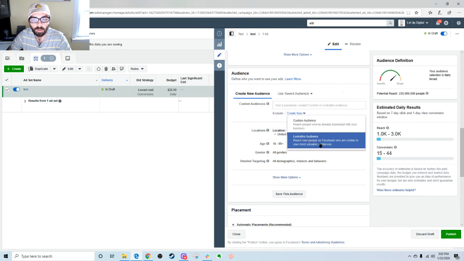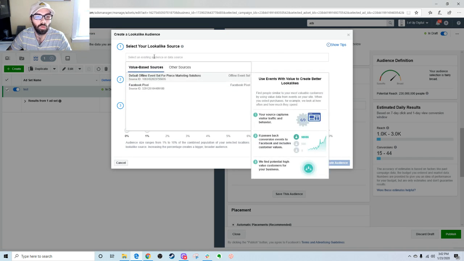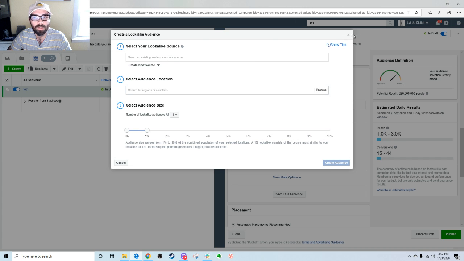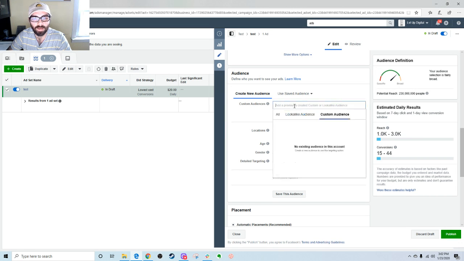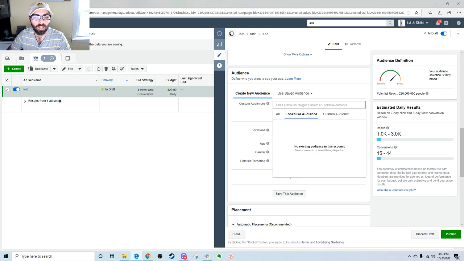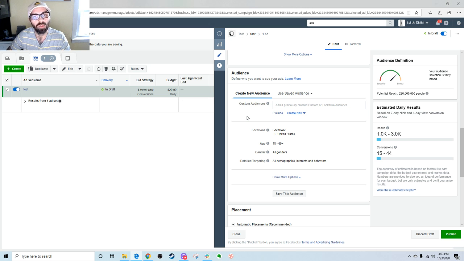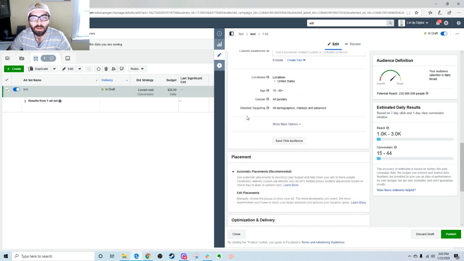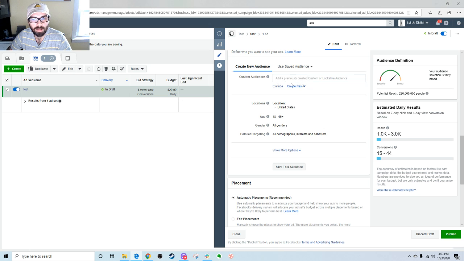And then you can also create a lookalike audience. A lookalike audience is an audience that Facebook finds that basically looks just like your list. So any custom audience you make, you can create a lookalike of that audience, and then Facebook will go find people that look like those people. Which is a good thing because that's people that'll probably do the same action as those people. So if you upload a list of all your people that have purchased your product and create a lookalike, then Facebook is going to go find people that are most likely to purchase your product. So that's kind of like the custom audiences and lookalikes.